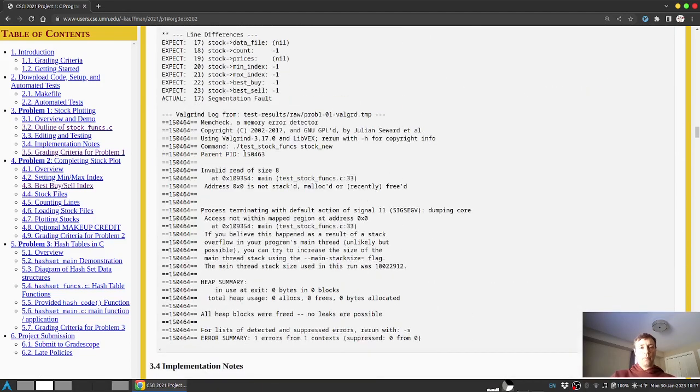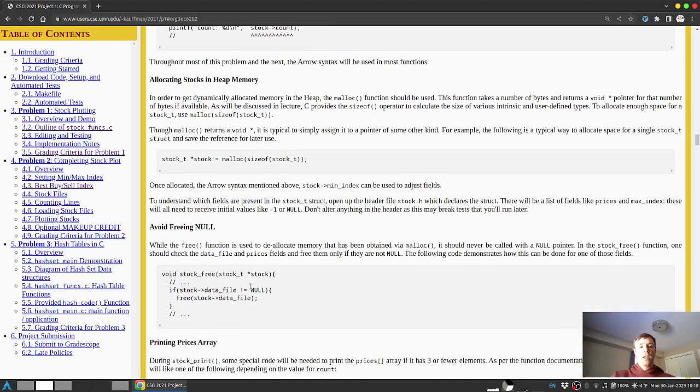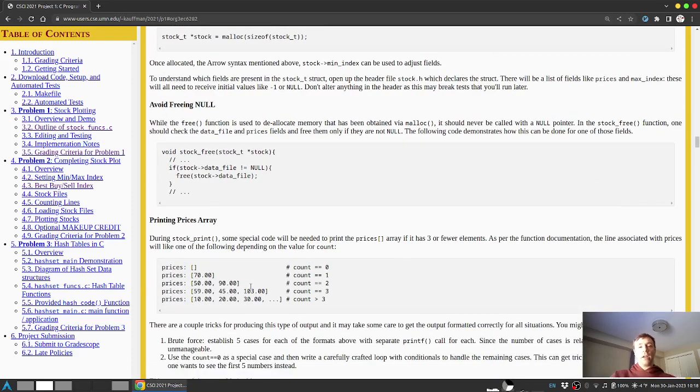A few other notes on things. But then as you would get to actually implementing things, there's some tips and advice in here that has to do with C syntax, with memory allocation, and about printing specifics. All these things are details that are pertinent to the problem that you're working on and are worth your consideration.